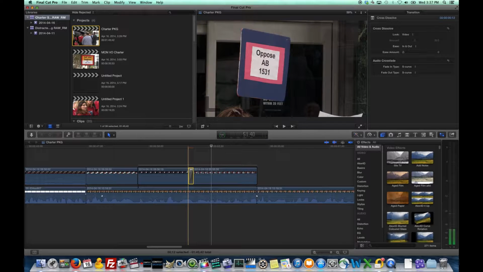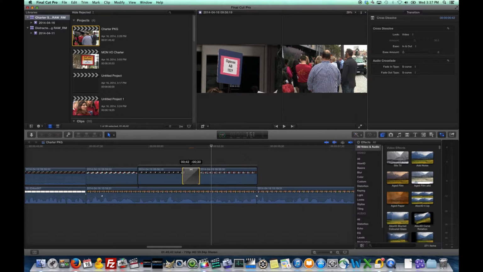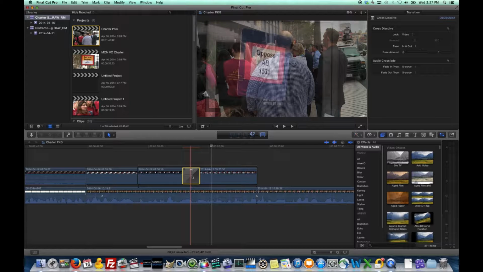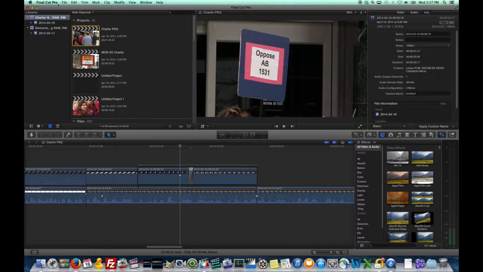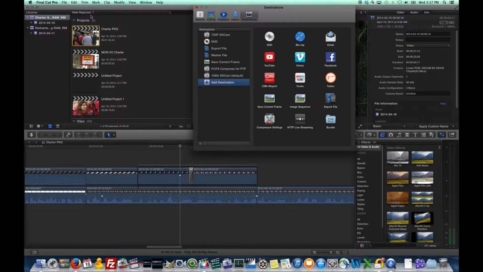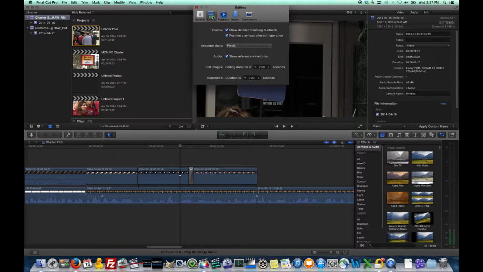Now, if I want to make it longer, there are shortcuts for that. You can do it the old way, which is to stretch it. But there's a shortcut: you hit Control D for the duration, and you just enter the number of frames that you want. So if you want 10 frames, it just goes to that. The other thing is, if you want to set your default, you can go to your preferences, I think it's under editing. You can set your duration for the transition to 20 frames or whatever fraction you want. So every time you drop a transition, it'll be that duration. Same with still images, it'll remember the duration that you want.